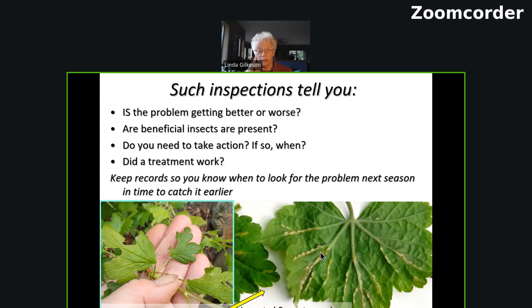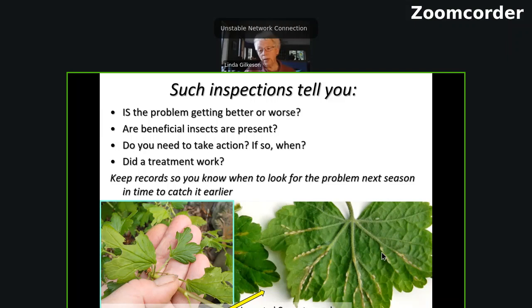If they're still crawling around chewing on things. If the leaves of your gooseberries or currants were chewed up like this, and you sprayed the caterpillar biological control, BTK, on the caterpillar looking things that were chewing up these leaves, if you came back a few days later, you would see that they were absolutely unaffected. It's because these insects look like caterpillars, but they're not. So you can spray BTK all day and it will have no effect on them because it can't infect them. So that's a clue that maybe you misidentified this. Actually, this is what you need to look for.